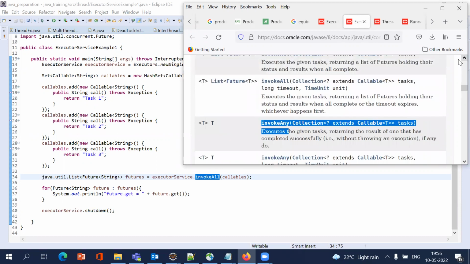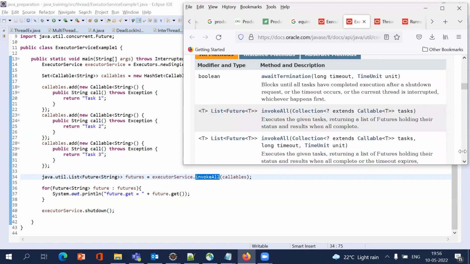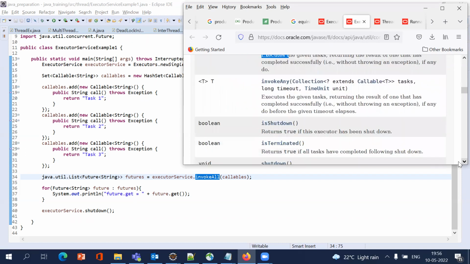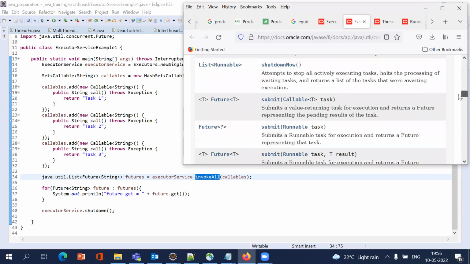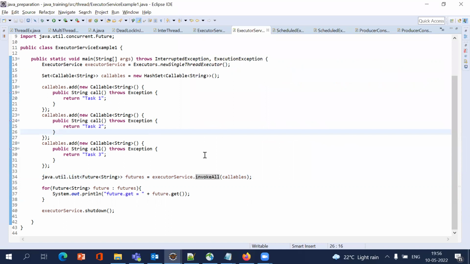Otherwise, if you are willing to submit each task on your own by traversing, we can traverse the array, right? We can get everything from the array one by one, and we can use the execute function itself or the submit function itself, which takes a single task as the argument. So any of the methods we can choose. I have chosen invokeAll just to show the difference for you guys, so you get exposure to all the available functions.